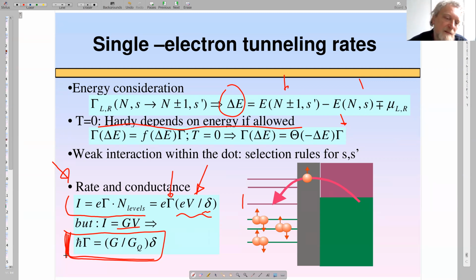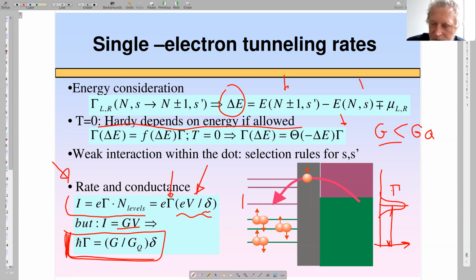Right. That also, by the way, proves something which I believe I gave you without proof, namely, that for discrete levels, the conductance must be smaller than the conductance quantum. Indeed, in this case, what we compare, this ratio is in fact the energy uncertainty of the level, which is gamma, and I compare it to the typical energy difference, which is delta, right? And if the spread of the level is bigger than the difference between the levels, I cannot already tell that these levels are discrete. Good, so that's where this requirement comes from.